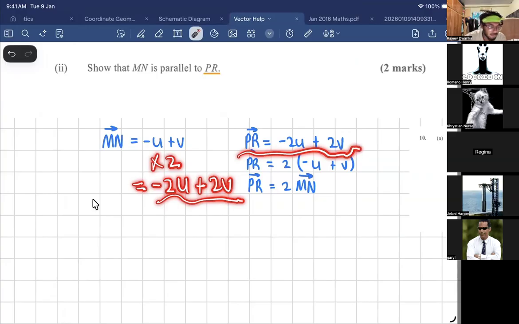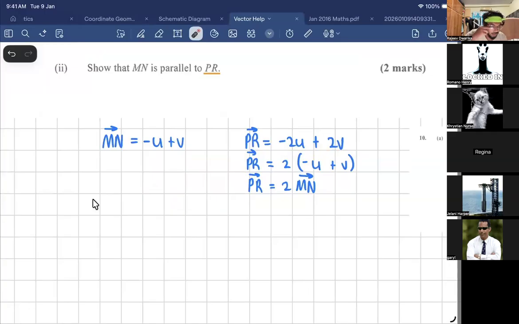Wait, say that again? It would be similar to mn, because if we times it by 2, we'd get back the same answer. We get back the same answer for what? PR. Correct. But if we cancel out the 2, we get back our answer for mn. So that shows that they are scalar multiples of each other. Yes. And just by looking at it now, if you want to get PR, you'd have to multiply this mn by what? 2. So you see why I say PR is just 2 times mn?